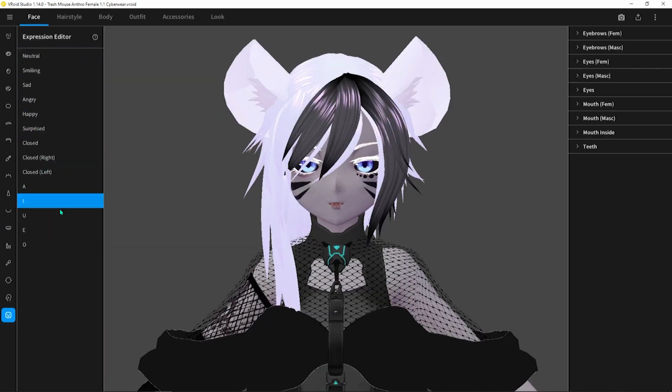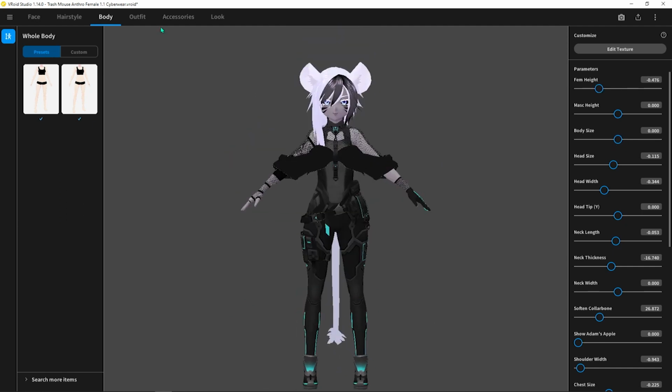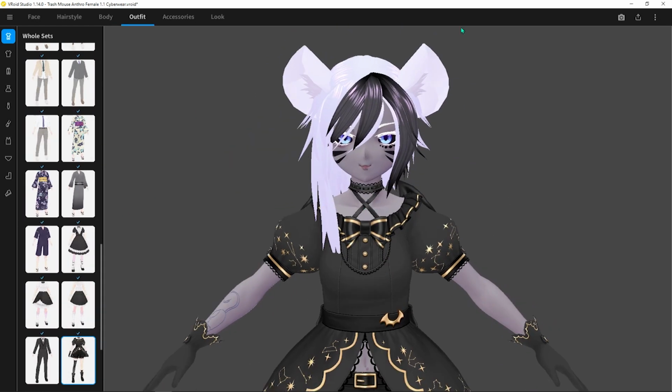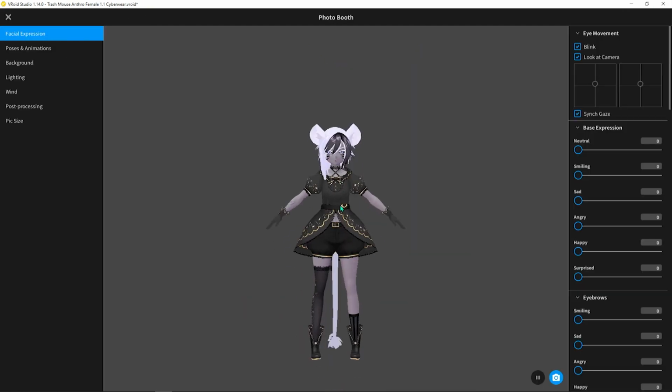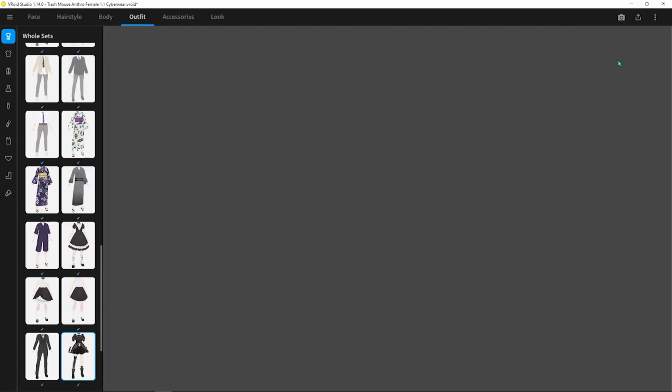There's a lot of fun that you can have with this. You can create your own character here though. It's essentially a hyper advanced version of a character creator. Tons of built-in clothing, and you can create your own custom hair as well, mess around with the poses, do some photos in here if you would like as well.